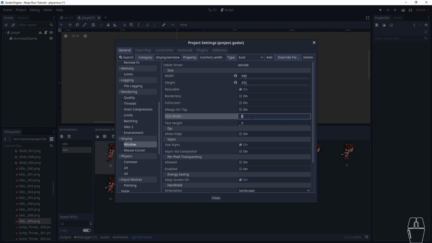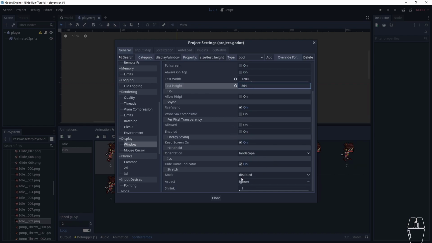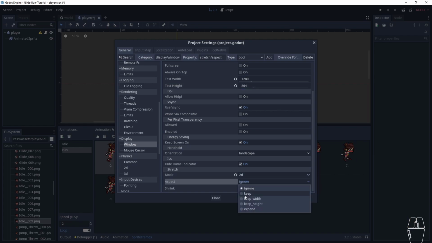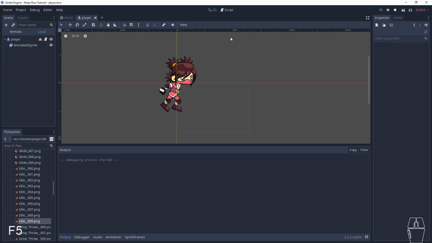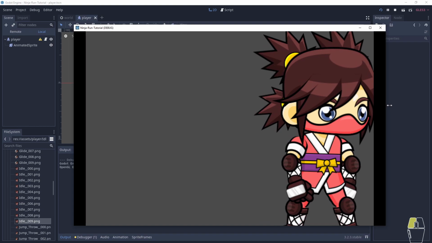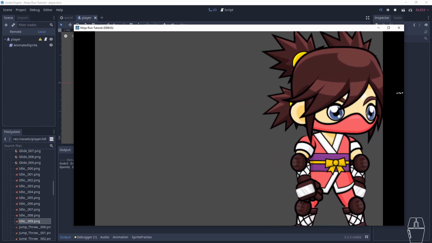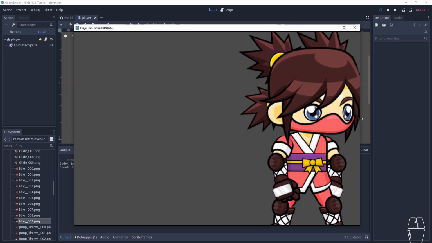For the test width and height, basically the window you're gonna see, 1280 and 864. And below I'm gonna change the mode to 2D, and the aspect ratio I'm gonna go with keep. This means it will try to keep the aspect ratio and will not distort my game.